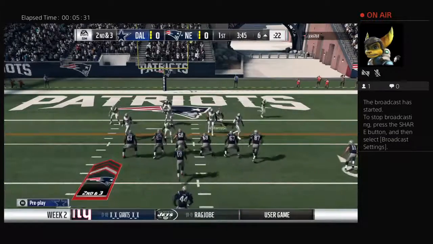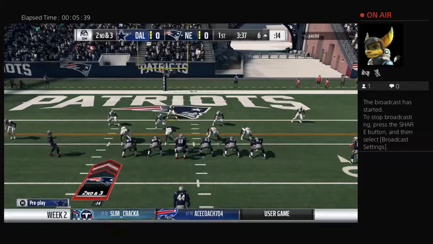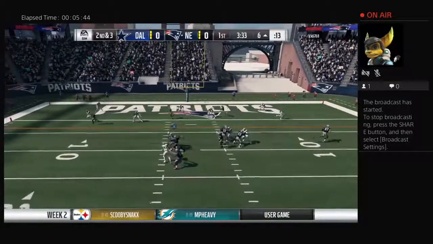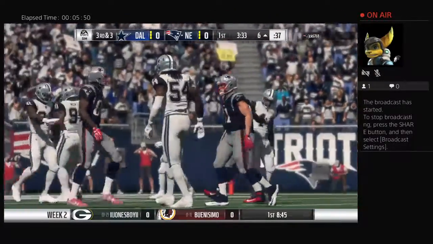Here comes the D swarming to the line. Here we go. Green 39. Green 39. On second down, here's Garoppolo. And that'll be incomplete. He was looking for Edelman there, and it's 3rd and short.